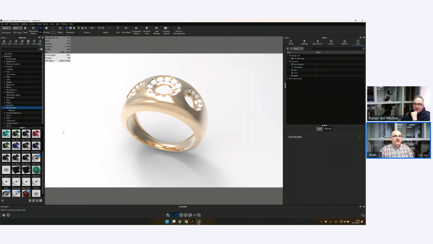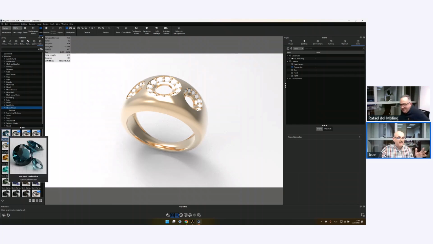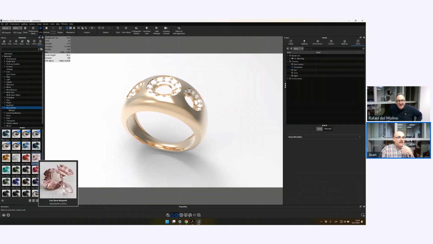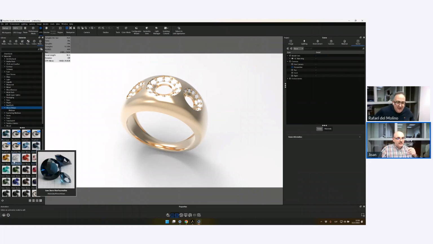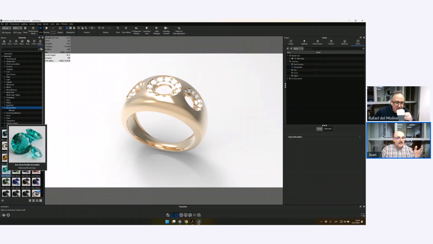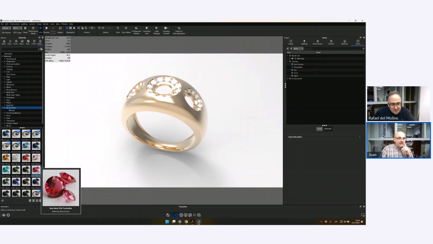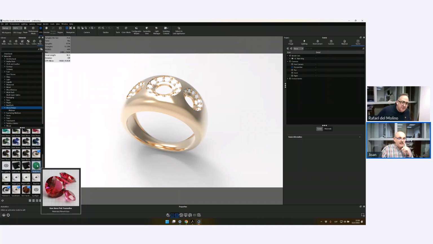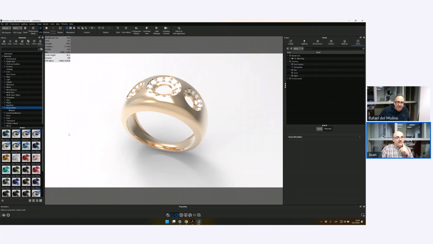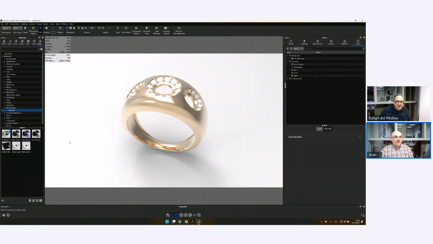Keyshot has its own, but we have created some special colors like this blue topaz, London blue, this blue tourmaline, the citrine, this Paraiba tourmaline, so many, including this malachite, very different materials. I think it's very useful. So, for example, for this webinar, we have created this sabrite that I like very much, and just by dragging it to the stones, it's applied.